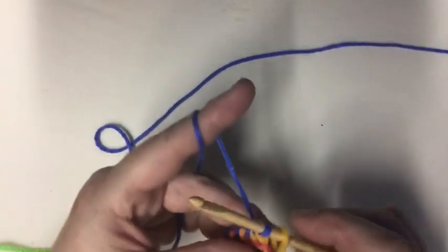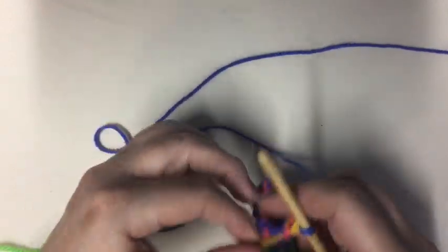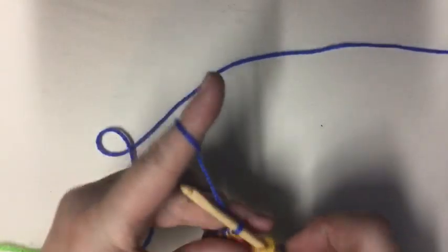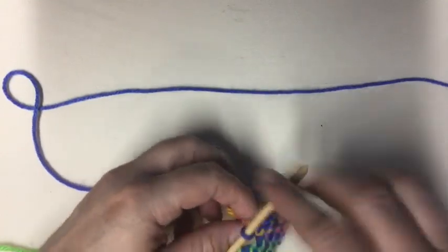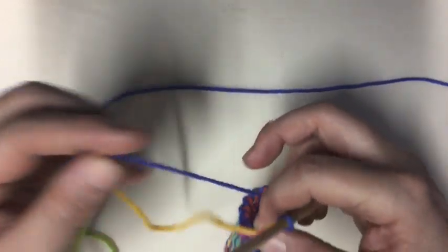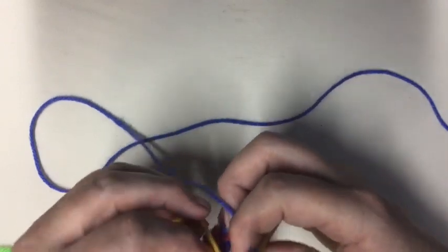So what we're going to do is I'm going to go ahead and pull through just like that. Actually, I'm going to chain one and pull through just like you would finish off, I mean, if that was a regular loop. And I'm not going to pull it super tight, but I'm not going to leave it tall. I'm going to make it about the same height as the rest of my loops of that color.